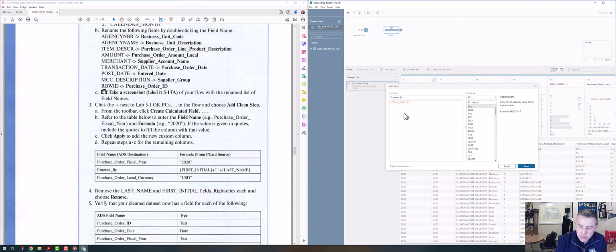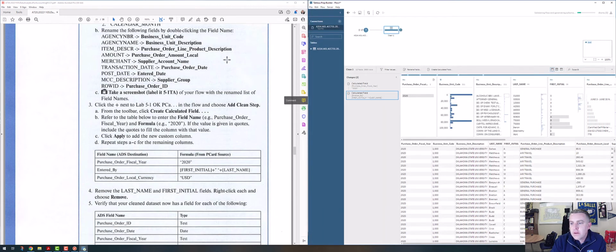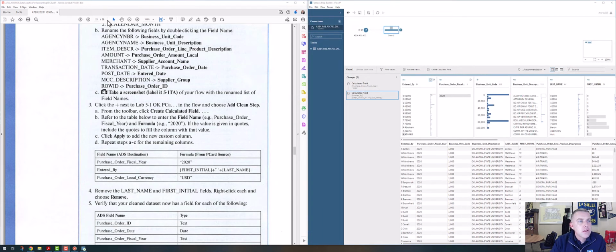Then we combine that with a space, so I'm going to do plus quotes with a space in between, and finally another bracket and the last name field. We hit save and let's see what that looks like.